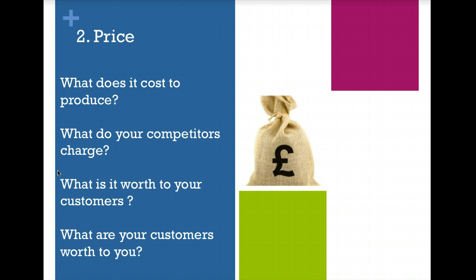And you can work that out, which might mean you can charge slightly less for your initial product to entice them in, because you know if you sell them product A, then you're going to be able to sell them product or service B, C, and D. So they have a lifetime value. So you can work out what your pricing structure should be based on those four elements.